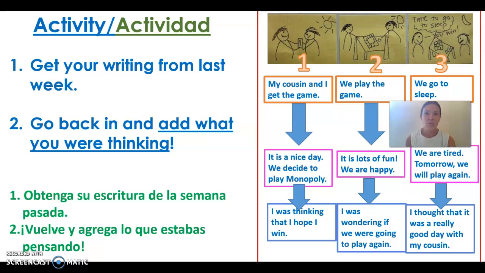I can't wait to see what type of details you guys add and how you were feeling and thinking when you were doing the events that you wrote about. You can always add more illustrations. You can add more details. Go back and make sure your writing is exactly how you want it, and make it really, really interesting, because I know you guys are good writers, and I want to read all your good stories about all the fun times you had.